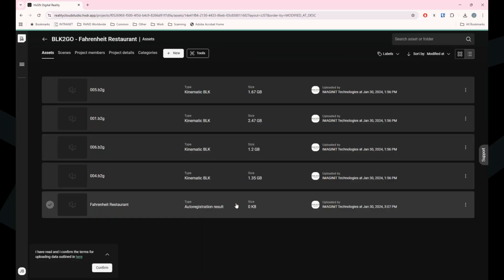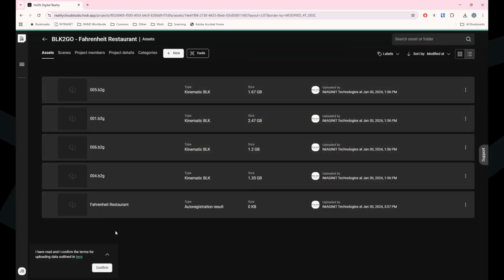Okay, so if I upload them from the iPad or if I grab the B2G files, I can upload those directly into Reality Cloud Studio. Okay, with these B2G files, I can then do an automatic registration in the cloud. Okay, and that's what this is. We've got that automatic registration result. I got the same type of information up here, again, for project members, details, scenes.